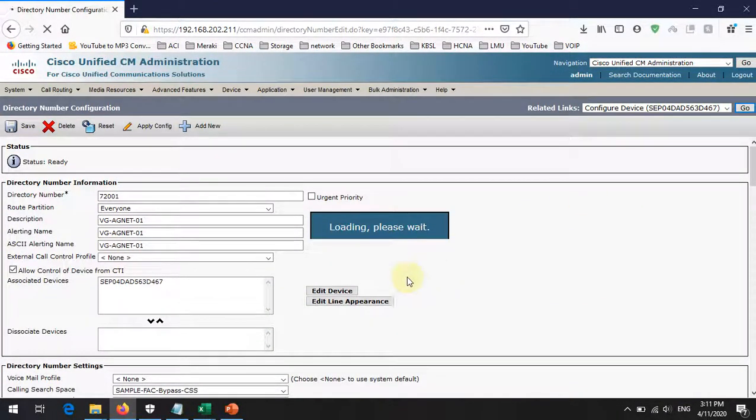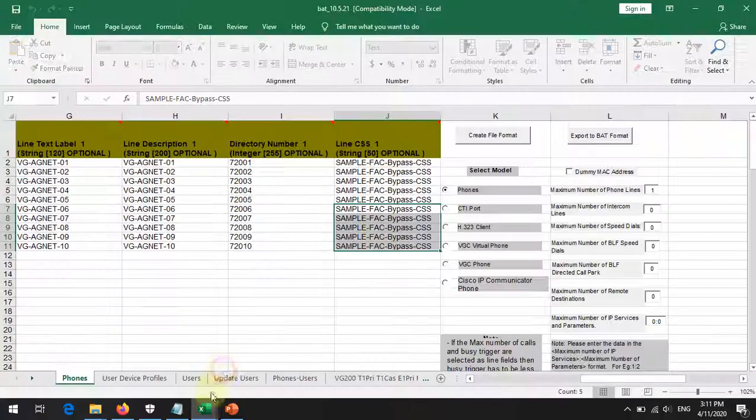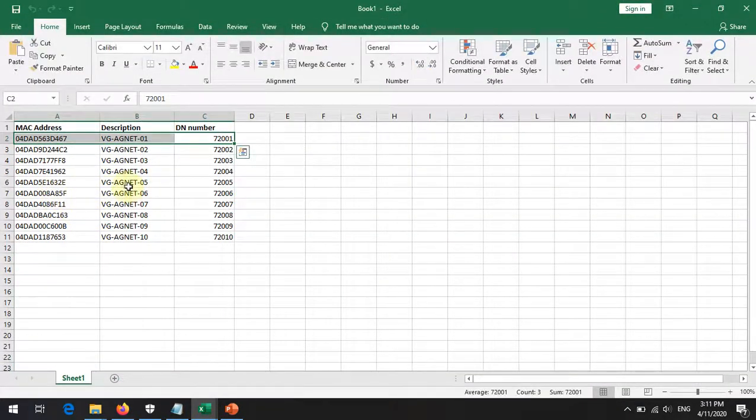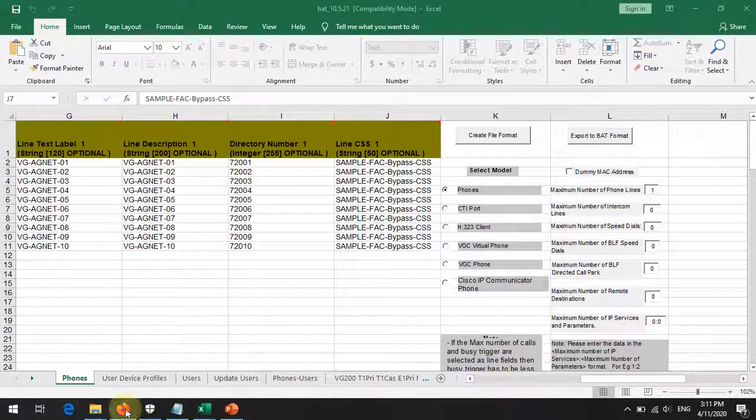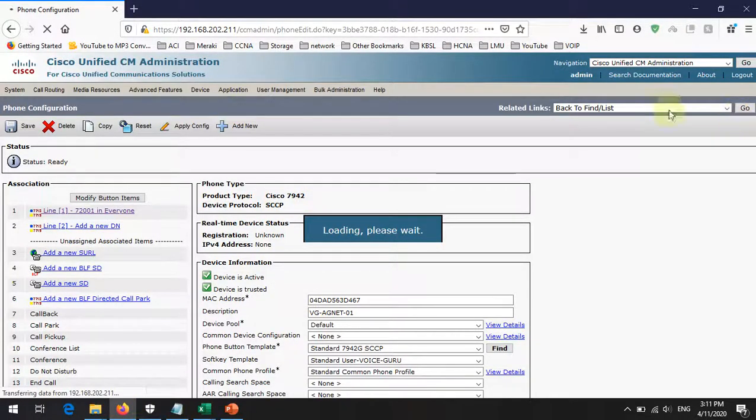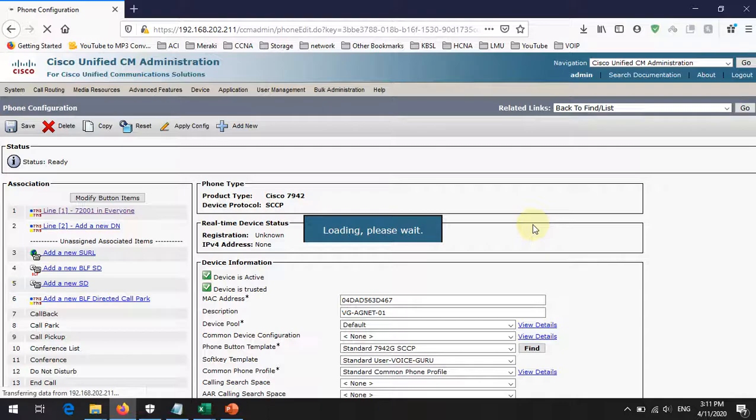So let's take another agent and see. So now we will take this one, the fifth one, from the middle. Okay, we'll go to the call manager and see.